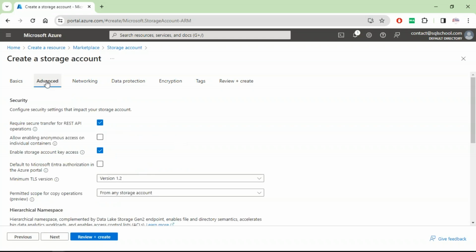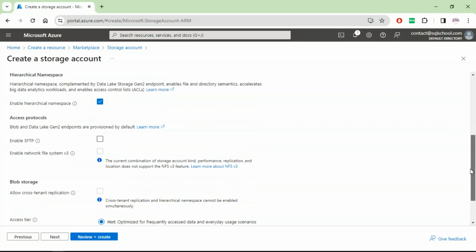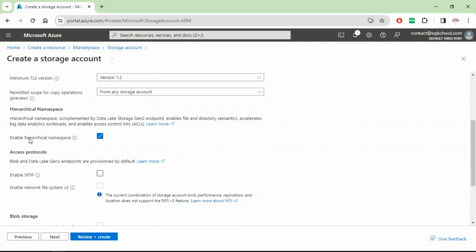Go to advanced, scroll down, enable hierarchical namespace. Hierarchical namespace is nothing but enabling data lake storage, for big data analytic workloads.